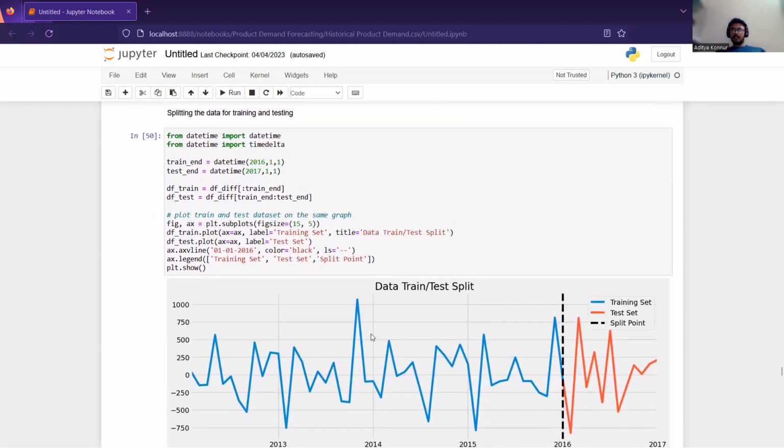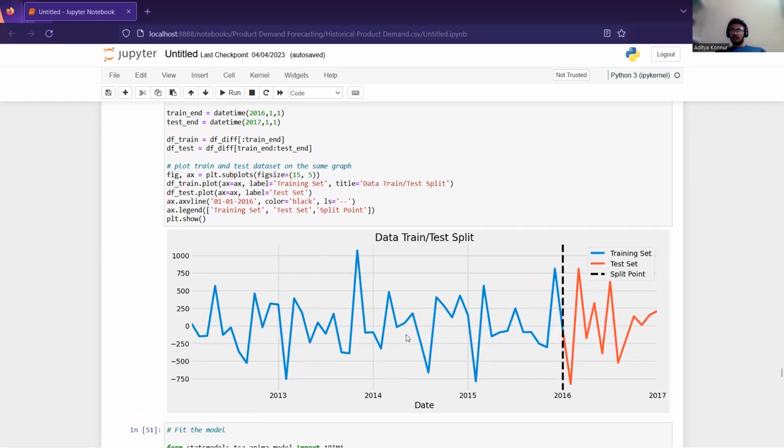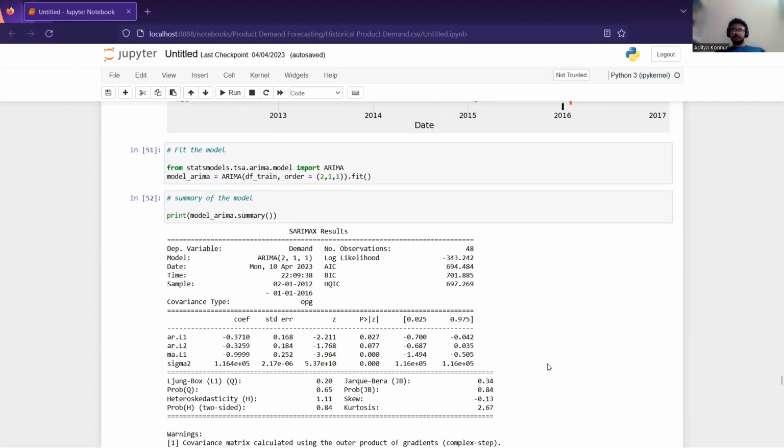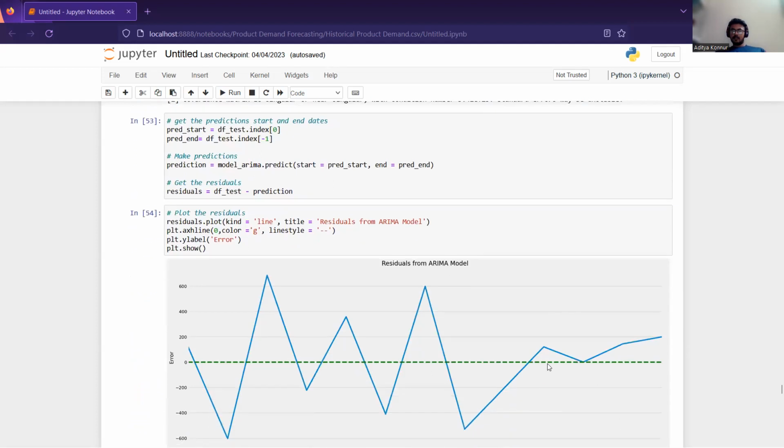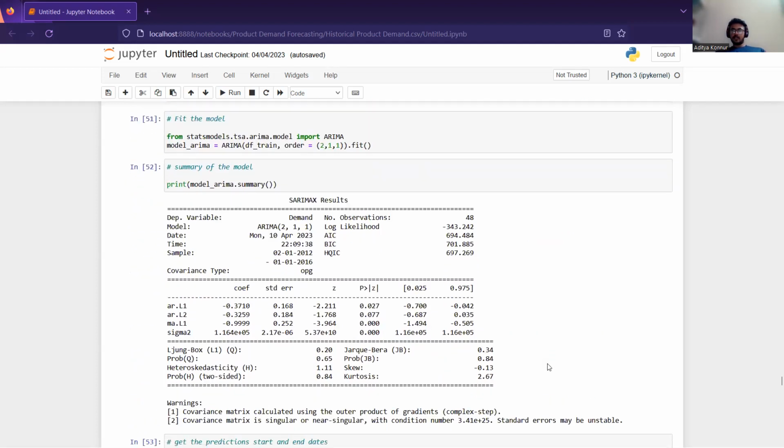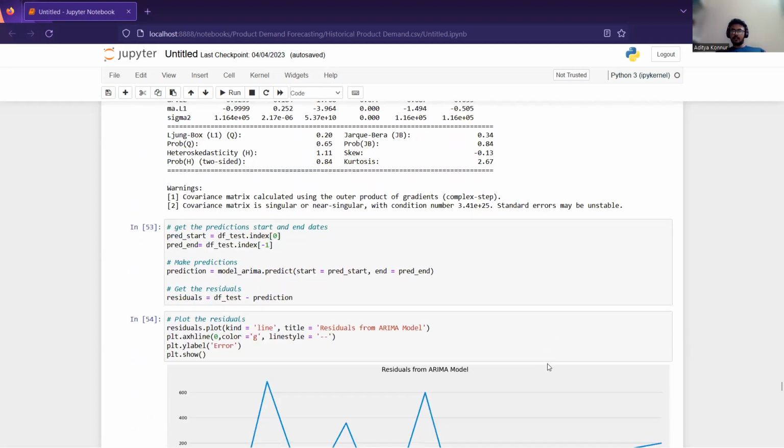Then splitting the data for training and testing. I split the data from 2012 to 2016 for training and 2016 to 2017 for testing. So this is the summary of whatever I did above.